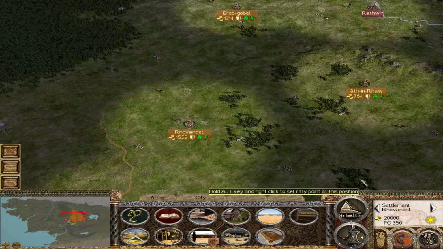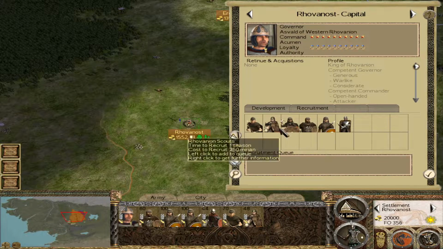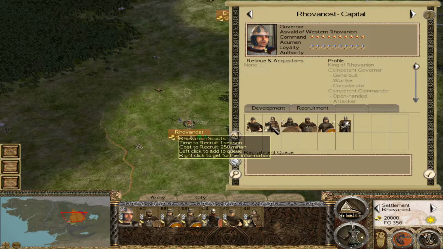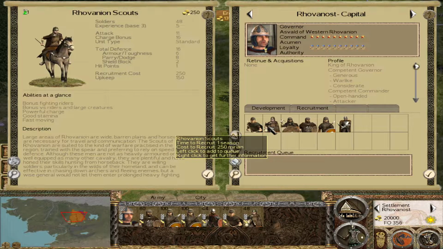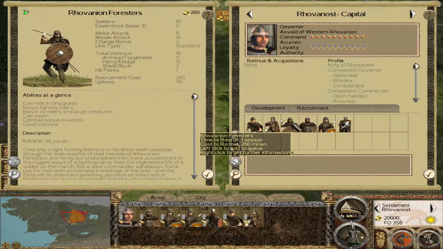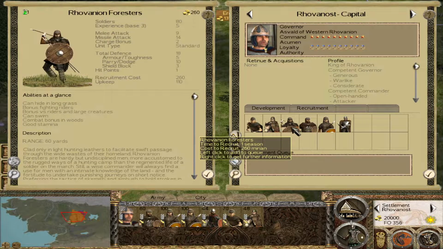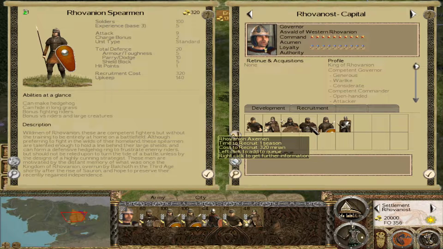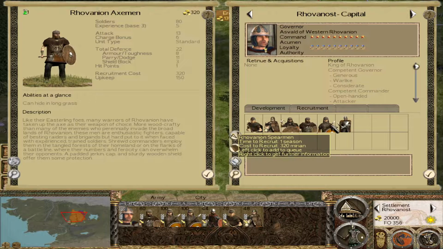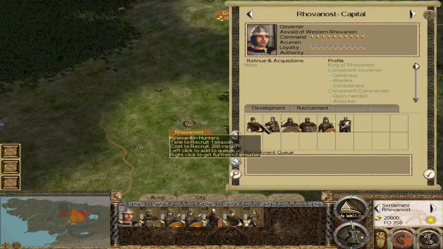If we take a look at that for a moment, we can see that at our capital, we can train the first 2 tiers of military development, which gives us most notably Rhovanion Scouts, Rhovanion Hunters, and Rhovanion Foresters for some cav, some long-range archery, and some short-range skirmish ability. We also have some Tier 1 and Tier 2 infantry, but these guys are really not going to form the center of our battle line, so we're going to mostly be relying on skirmish and cav charges.